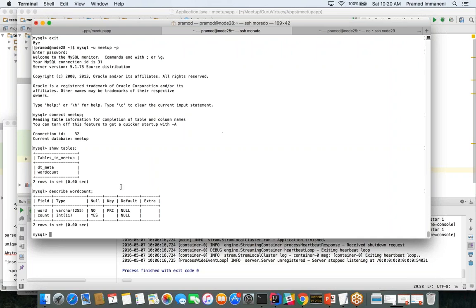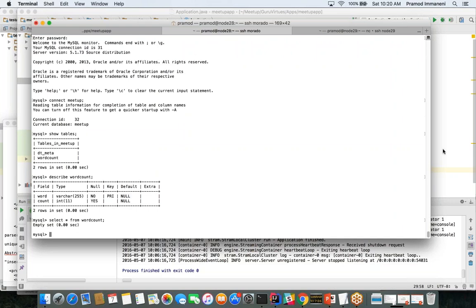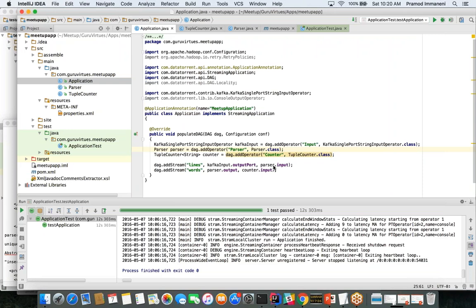It has just two columns, very simple, a word and the count. And right now it's empty. So I'm going to send the word and the count and write it to that database.